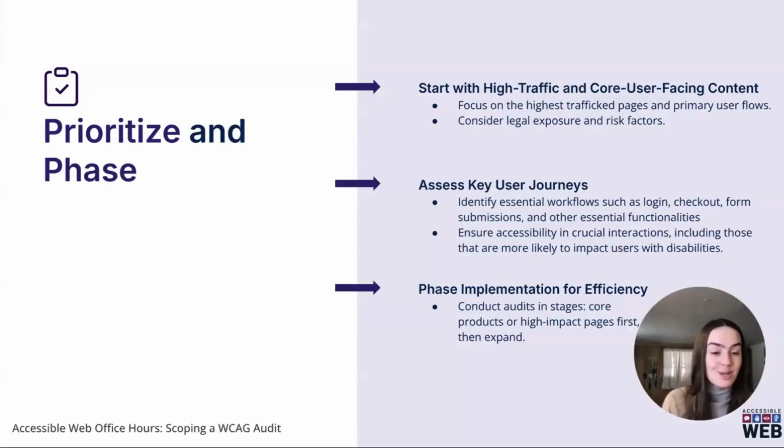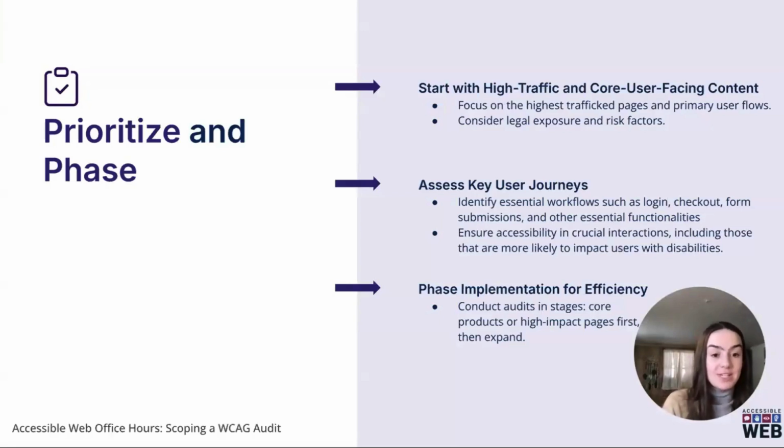And then, as I'm talking about rounds of auditing, another common strategy is to phase the implementation of audits for efficiency and to work within your organizational resources. You can conduct audits in stages. We'd recommend starting with the core products and highest impact pages or functions first, and then expanding outwards as your resources allow. This may look like starting with the web app before the mobile versions, or the student experience before an admin dashboard. Finally, it is important to plan for continuous monitoring, which can usually be done with a tool like RAMP, and for reevaluation.